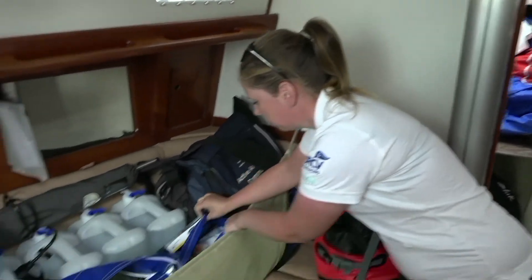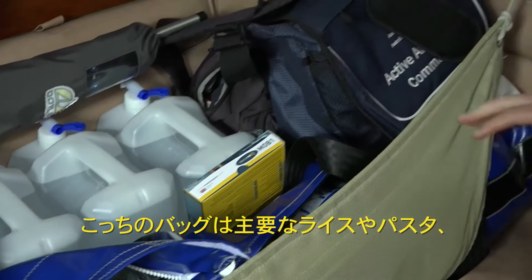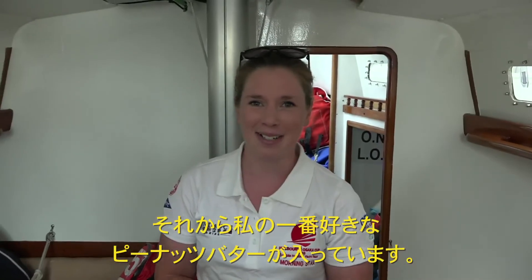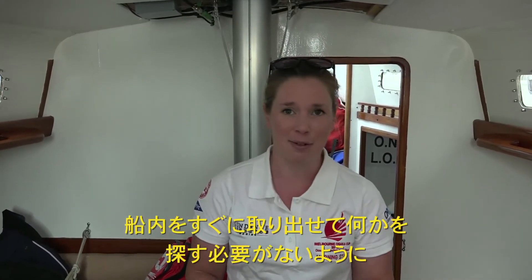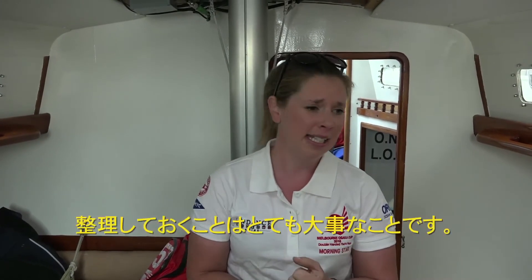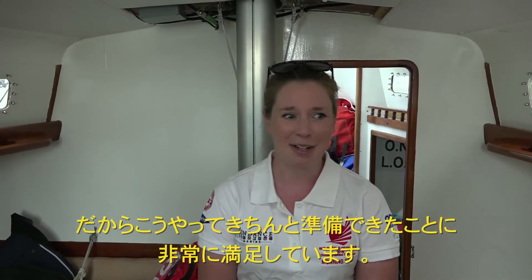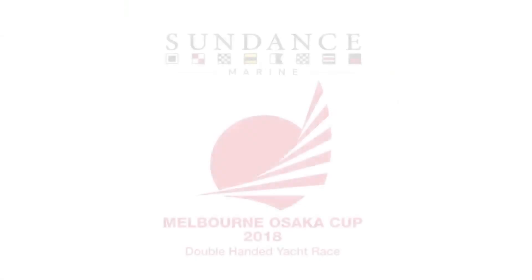Our other bag is our staples bag — we've got all our rice, our pasta, and a nice big supply of peanut butter because that's one of my favourites. All ready to go. I think it's really important to have the boat organised in a way where you can just grab stuff — it's not a big mission trying to find where you've hidden everything. So we're pretty happy with how this is all set up for the race. Let's go.